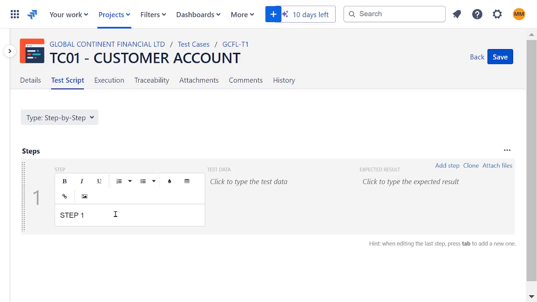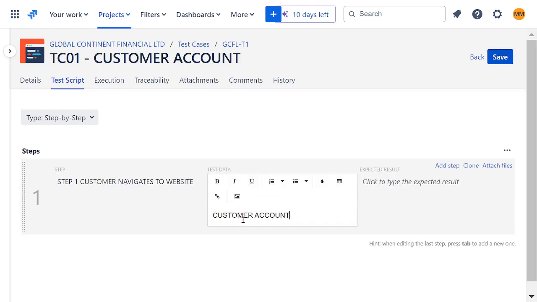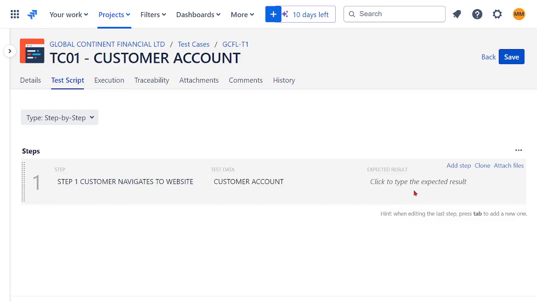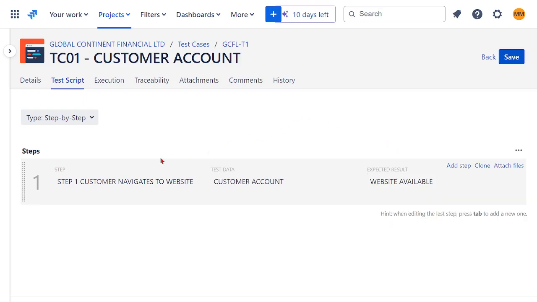Here I say step 1, customer navigates to website. And here I say website available. Now you can add a step here.